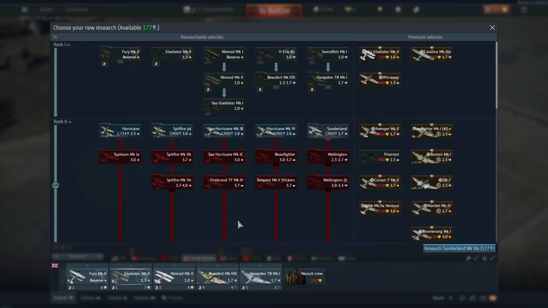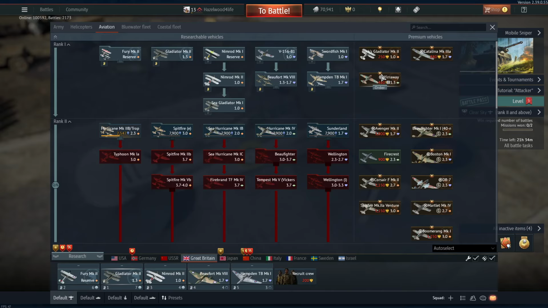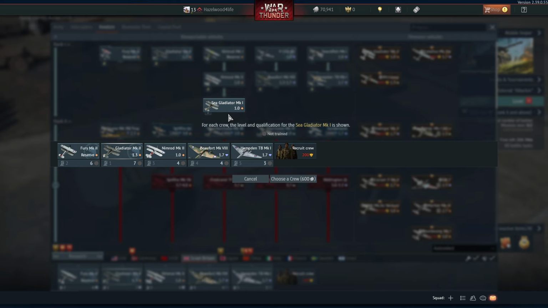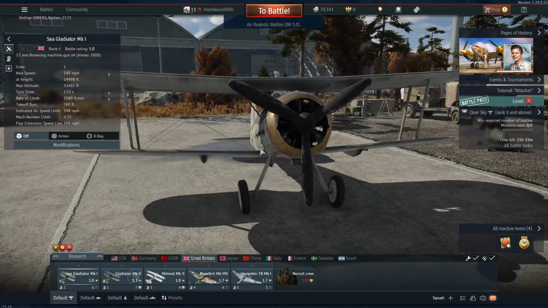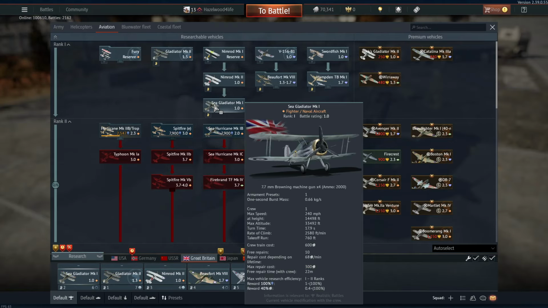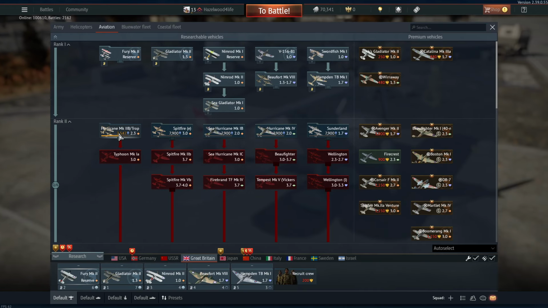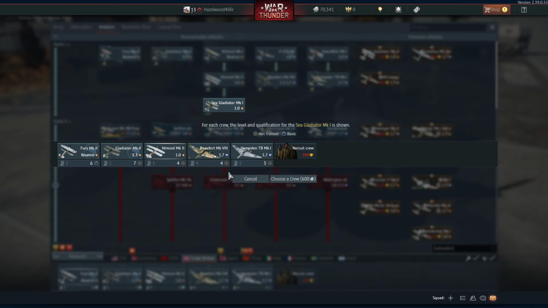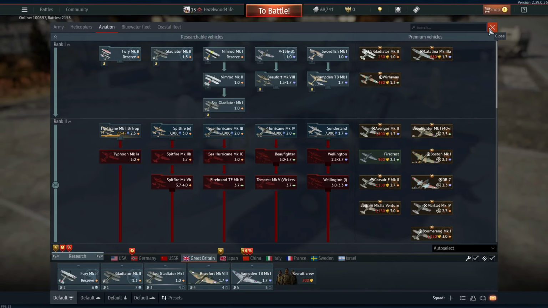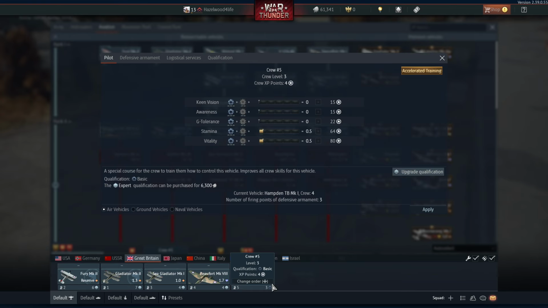Select crew. That is the final one. We done did it. We started on the Hurricane Mark 3, Mark 2, and damn. I know realism gave more XP, but damn, that's a lot. There it is. Sea Gladiator should replace the Nimrod, shouldn't it? Whoopsie. Choose crew. Do that one. Yep, I know I'm wasting money. I don't care. Crew training. Upgrade qualification. Do that for all of our guys.